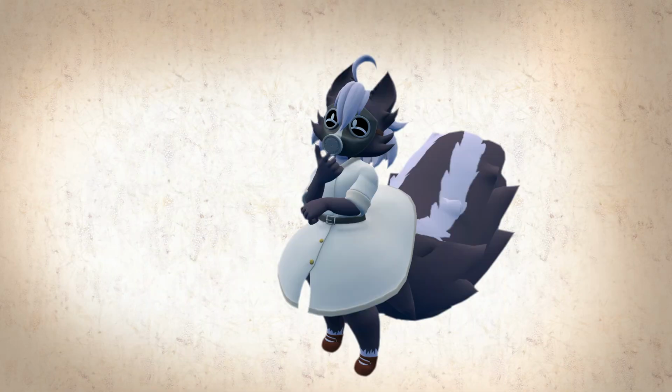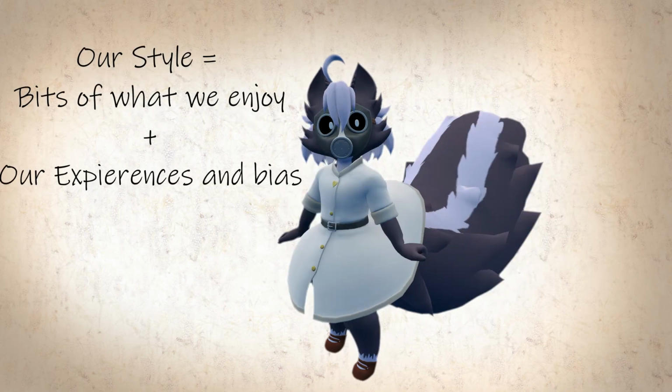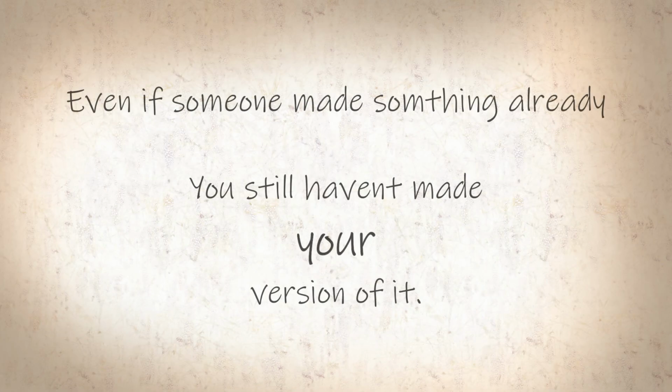All in all, the best way to approach DMing and designing worlds and assets is like art styles. Our style is what we get from taking bits and pieces from things we enjoy and mashing them up and blending them with our experiences and then running them through the filter that is our brain to create something new. Something may have already been made, but you still haven't made your version of it.